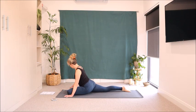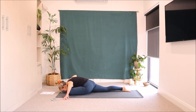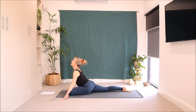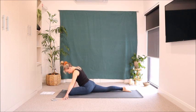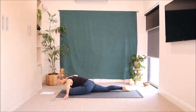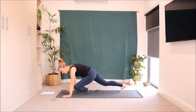Release the back foot. Bring the hands off the mat on the fingertips, breathe in, open the chest. Exhale, lower. Inhale. Exhale. Inhale. Exhale. Lifting back up, bring the hands back in. Downward dog, go for a walk.